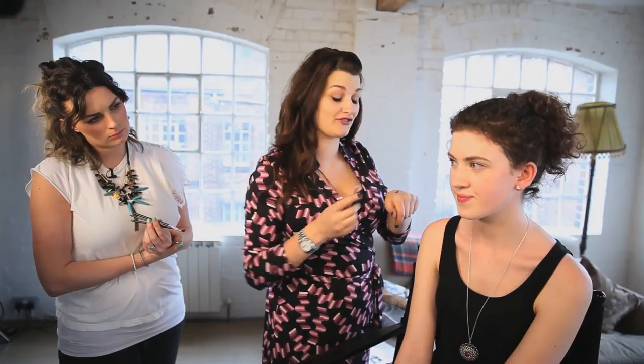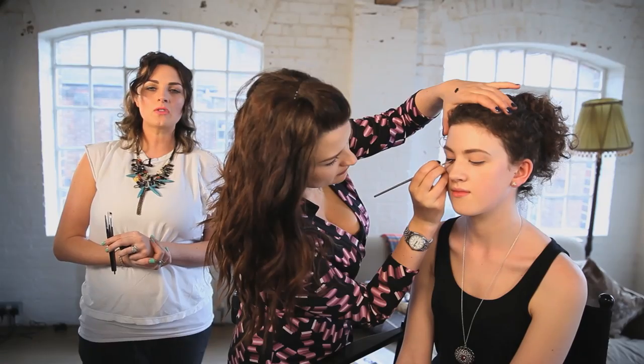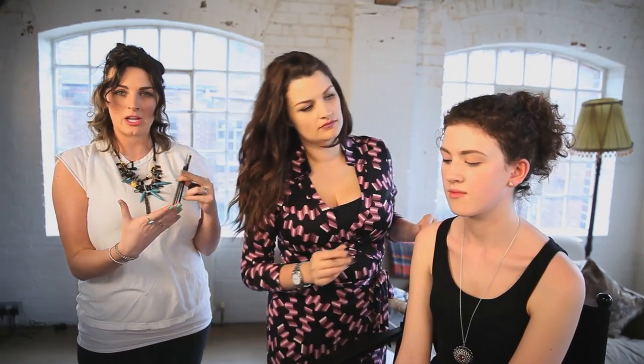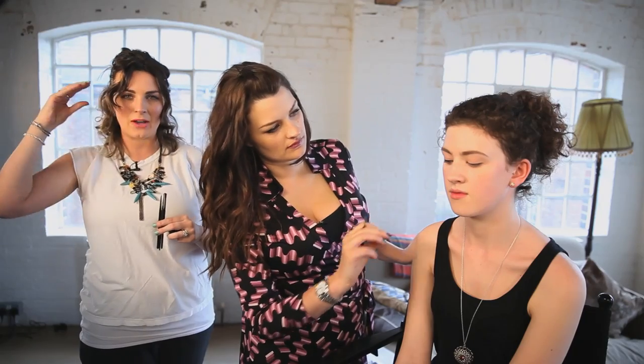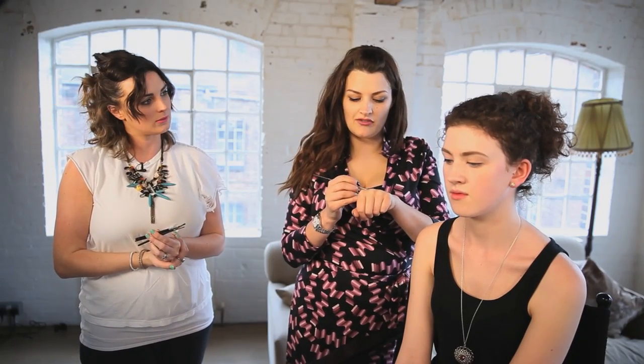We'll get onto that when we move onto different eye shapes. If you want to know other makeup ideas, great celebrities to look at with similar shaped eyes would be someone like Cheryl Cole, where they don't have too much space. She still wears a smoky eye but wings it out a little bit more so it's more dramatic going outwards. Cheryl Cole wears a lot of eyeliner actually. Because she can't get too much of a flick in, she goes outwards with her flick — that's a good way of doing it.